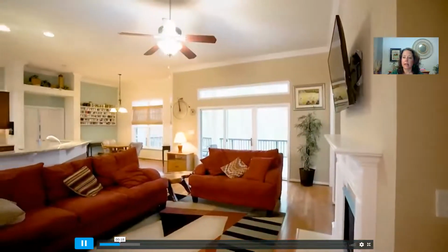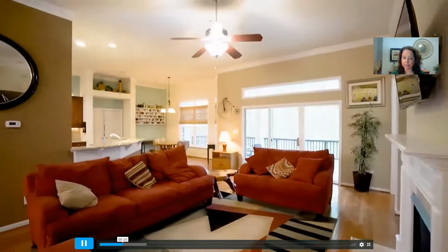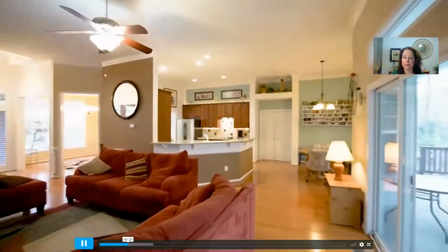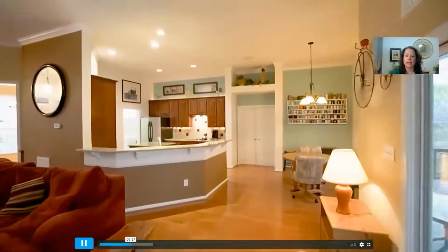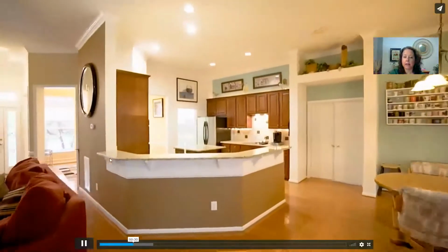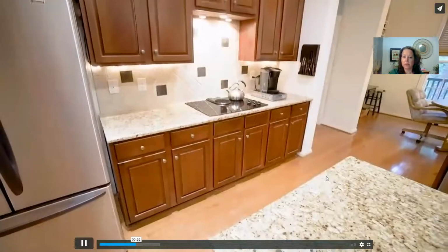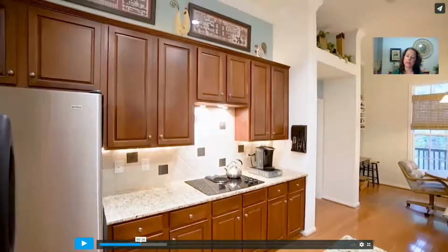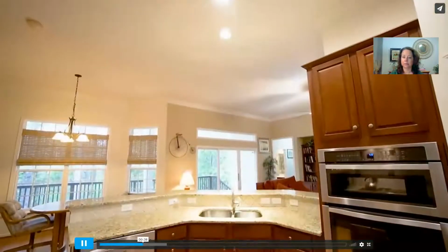Here, there is a gas log fireplace and a ceiling fan overhead. Here's a shot from the back of the house looking in. And there's plenty of room at this bar here to pull up a couple of bar stools, I would think. The kitchen has a lot of cabinet space, a lot of counter space. There are granite countertops and a tile backsplash, stainless appliances. And the refrigerator does convey with this one. So that one is coming with the house.